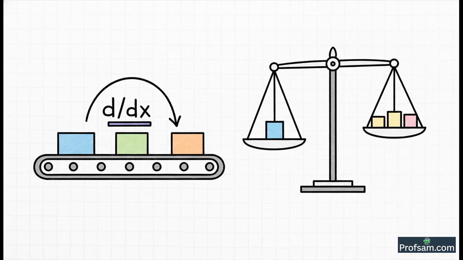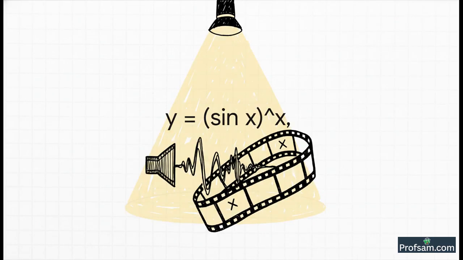No comparison. Okay, now for the main event. This is the type of problem where logarithmic differentiation isn't just helpful, it is absolutely necessary. A function raised to the power of another function. You can think of it like a viral TikTok remix. The original audio, that's our f(x), and your new video, that's our g(x), are both changing and interacting with each other at the same time.